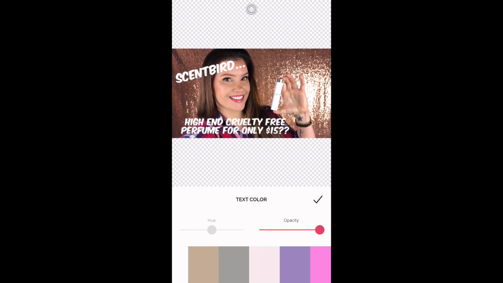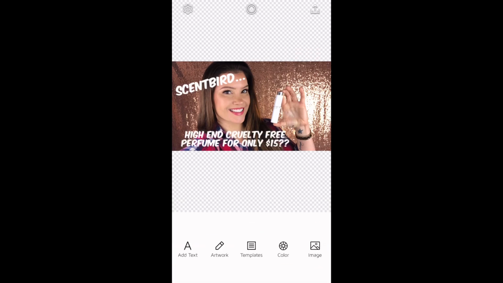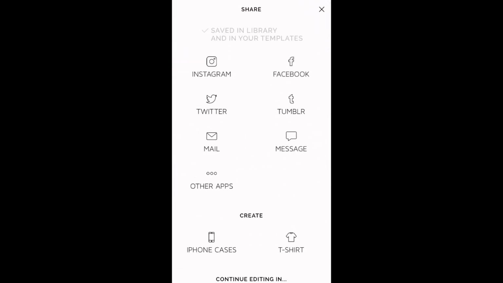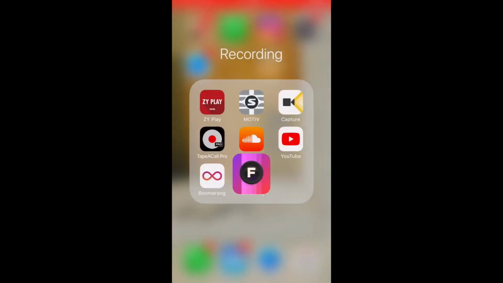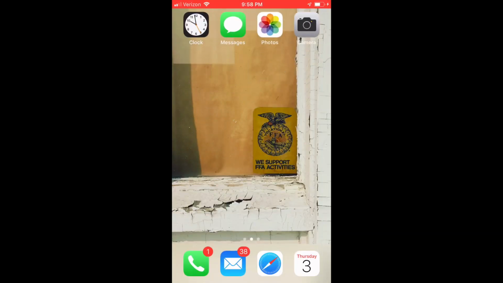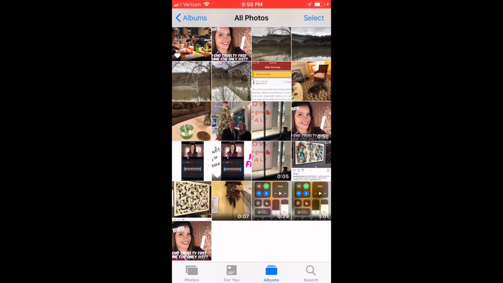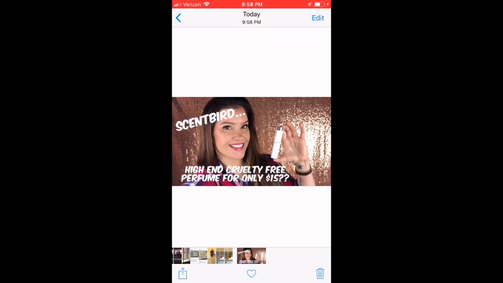You can also change the color of the text, and Font Candy has a ridiculous selection for you to choose from. It literally is like every shade you could possibly imagine. I typically like to go with white just to keep it fresh and bold. And then I'm going to hit that little icon at the top right-hand corner of the screen to save my project, and it'll save it directly to your photo library. So I typically X out of the app, and then I'll go into my photo library just to check it out, make sure it looks good, and you'll see there it is right there.